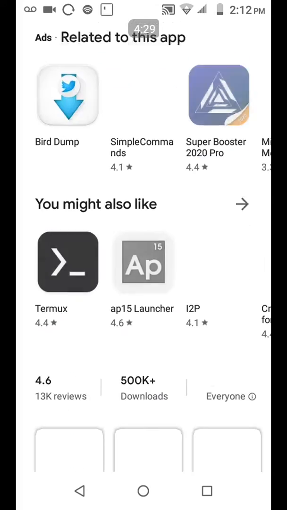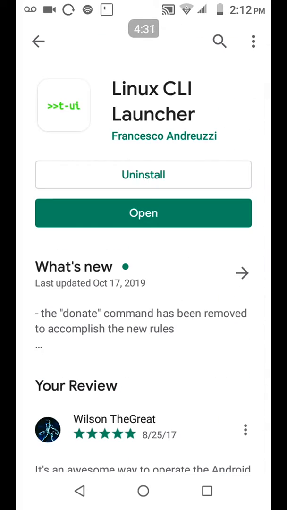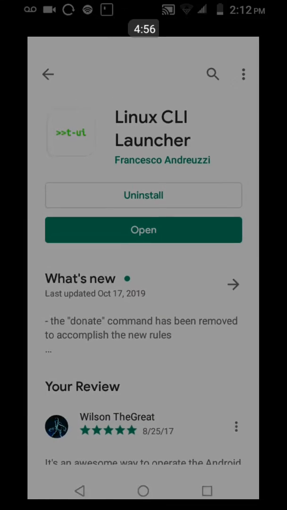You could set up different themes. You could do faster searches. You could set up aliases. I think you could control the size of the font on the screen and the color. So there's a lot of things you could do with TUI launcher. Well, the reason why I like it is because it's simple, it saves you time.